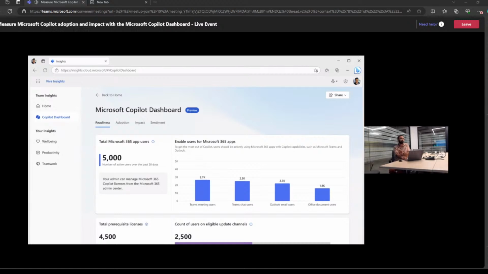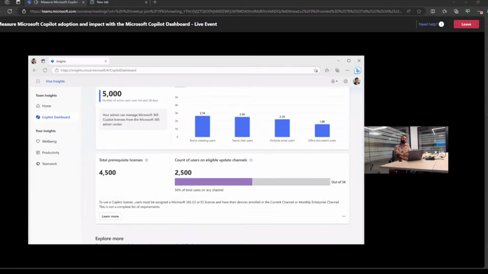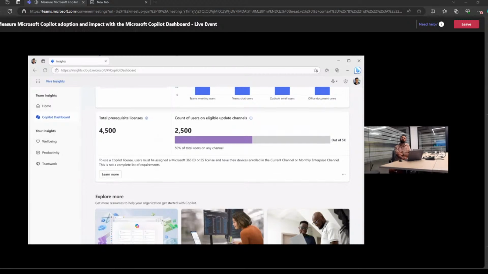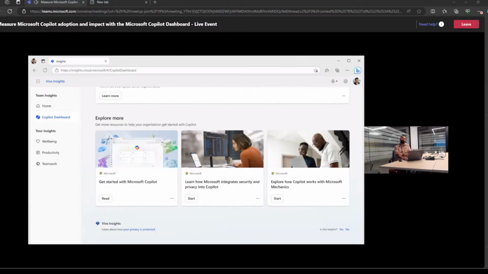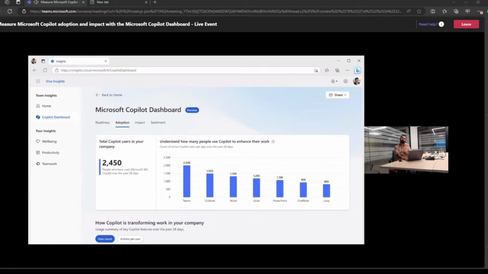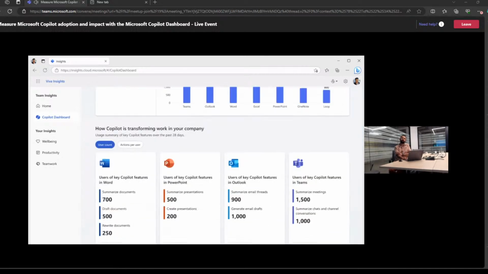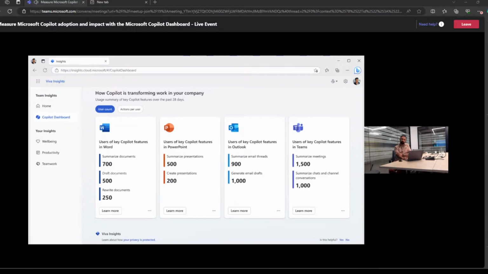It doesn't require any premium Viva Insights licenses. And so what you get with this is, again, simple readiness. And then on the adoption page, you get the total usage across the entire organization. And again, the number of users of each of these actions in the apps, and then the number of actions per user.